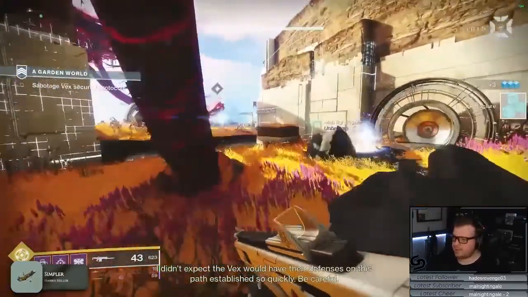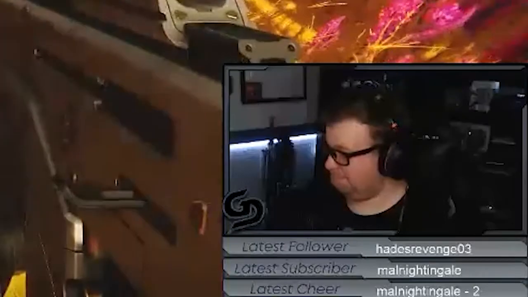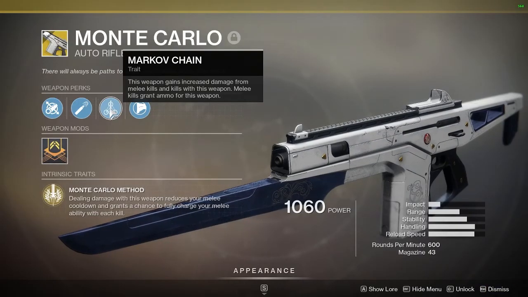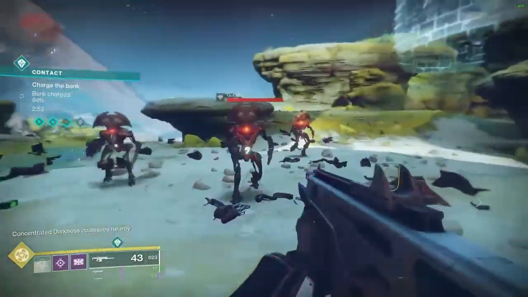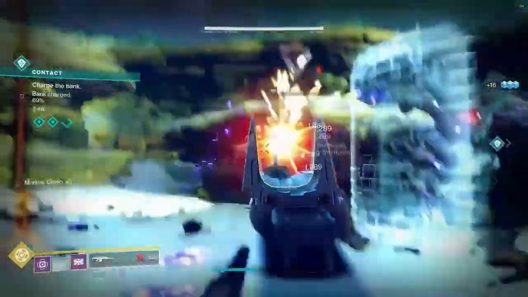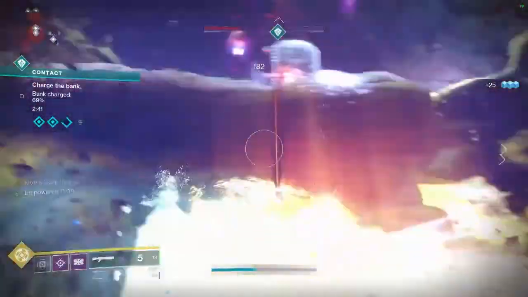I'm making this because I believe I found one of the best builds for crowd control that Titans could ever have, and it's so solid that stat numbers almost don't matter. To do this, you need to be Middle Tree Sentinel, Go to the Commander, and equip the Monte Carlo exotic auto rifle along with the Heart of Inmost Light exotic chest piece. I'm going to go over these things individually so you can understand how these 3 things work off of each other and can essentially give you your ability charges back within around 5 seconds of using them, which, as anybody knows, is absolutely nuts in Destiny.